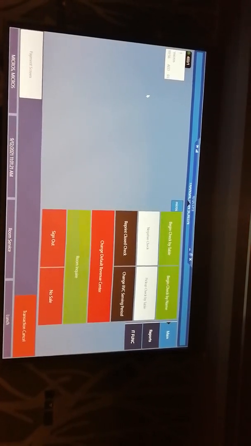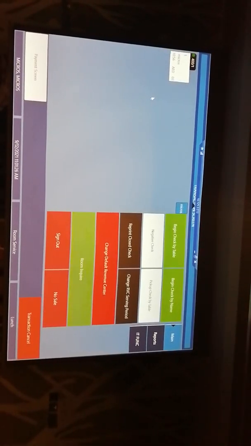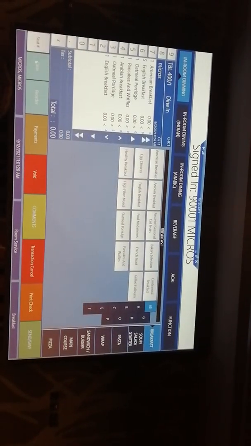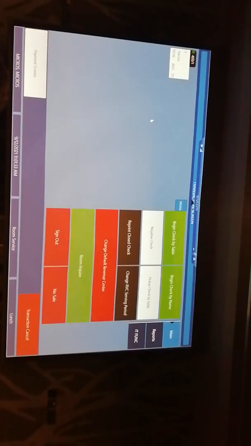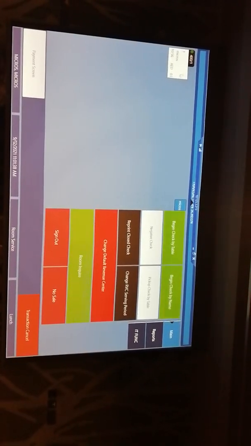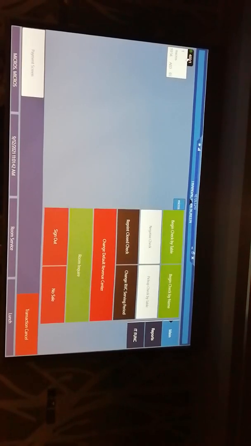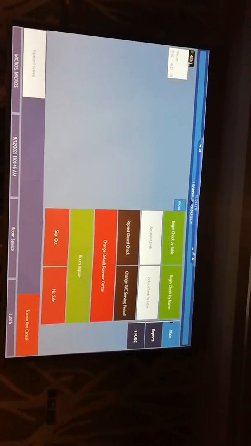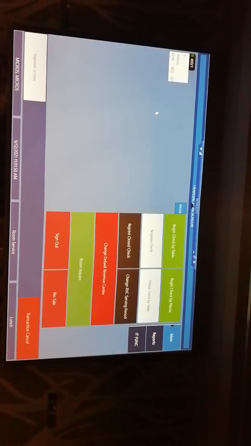But we can limit that if you don't want to open multiple checks on the same table. We can do that. As you can see, there will be three colors here: green, yellow, and red. Green is open, or no one is using it for now, so you can pick it up or close it anytime. But if it shows yellow, it means it's open on another machine.